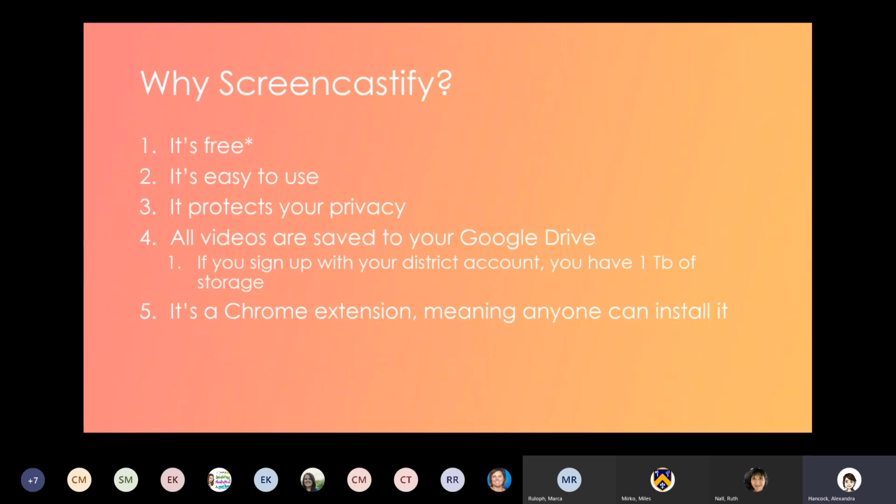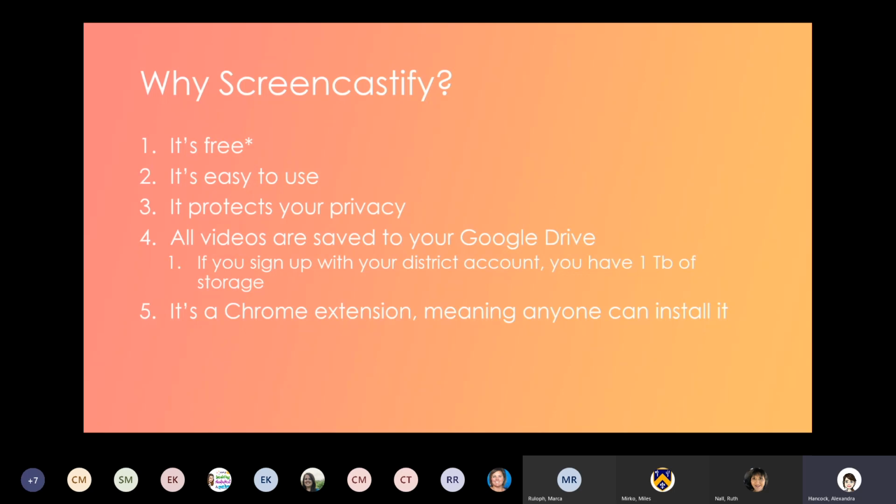Number 3 is that it protects your privacy. Screencastify has some really rigorous data privacy language written into their privacy policy. They don't sell your data. They don't store your data. They've got different data safety certifications, so I love that about them. Some of their competitors' data policies are not as robust. So that's another selling point for me: they're not out there selling my data to every advertiser. They're primarily making their money on their subscriptions, so I don't need to worry about my data being sold.